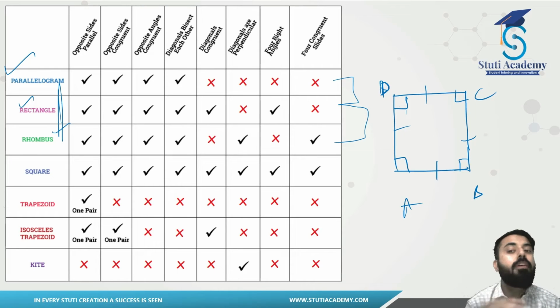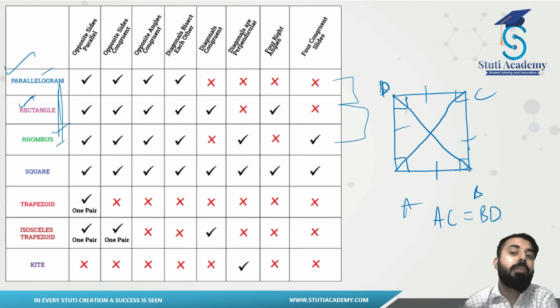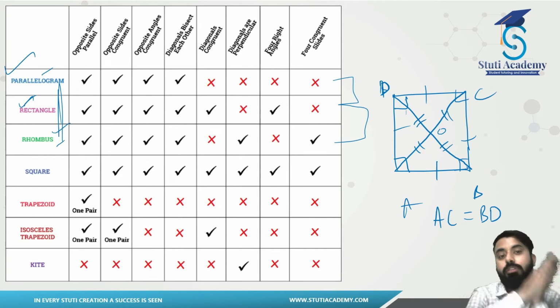You remember a rhombus has all sides equal. We have all sides equal here as well. A special property, a rhombus has its diagonals bisecting at right angles. So in this case, it will be sharing the properties of a rectangle, parallelogram, and rhombus. You must remember this: diagonals of a square are equal, AC is equal to BD, and diagonals of a square bisect each other as well. So if this is the common point O, OD is equal to OB, OA is equal to OC, and everything is equal. That means OA equals OB equals OC equals OD. So you see, each and every tick will be present here. That is the main thing to be noted.